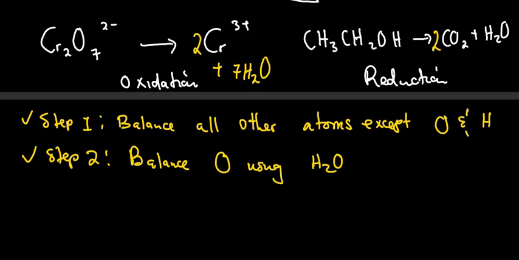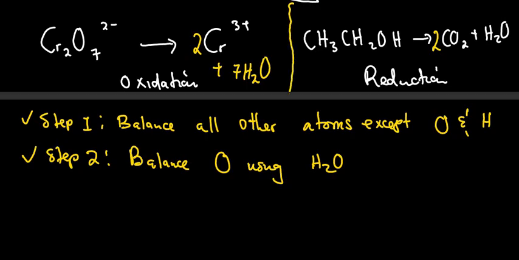We can't just put 1 water molecule because 1 water molecule only carries 1 oxygen atom. We need 7 of them. That's the reason why we're adding 7 water molecules on the right, so that the oxygen atoms are now balanced on both sides. So this is the first half reaction. We've balanced it. So let me put a demarcation here.